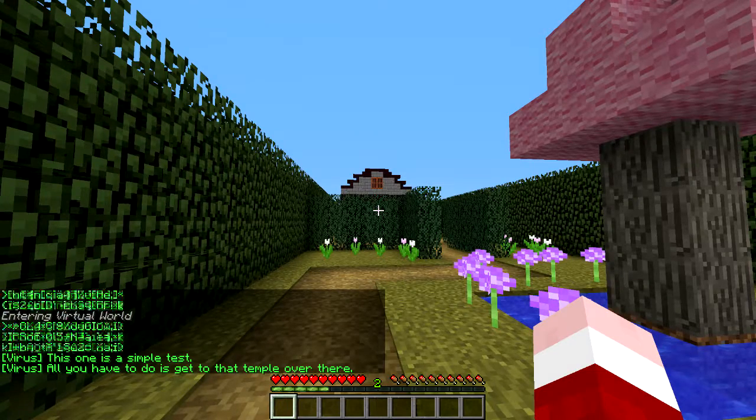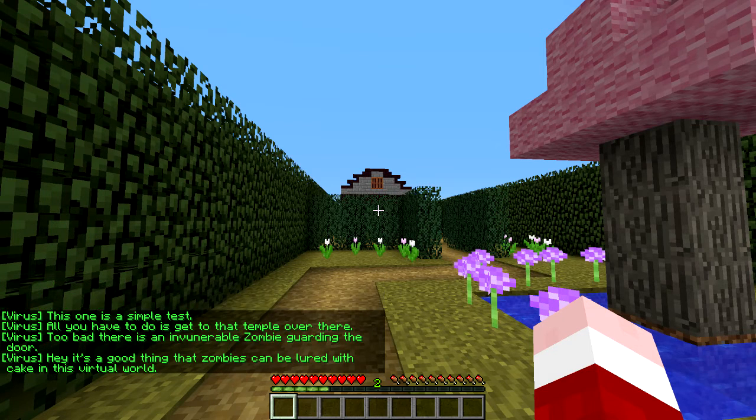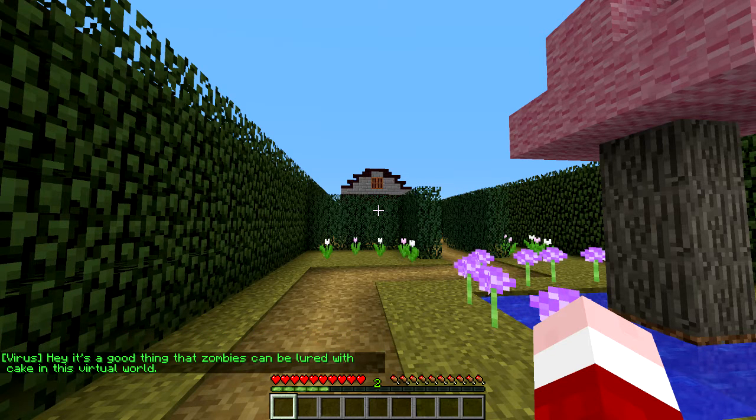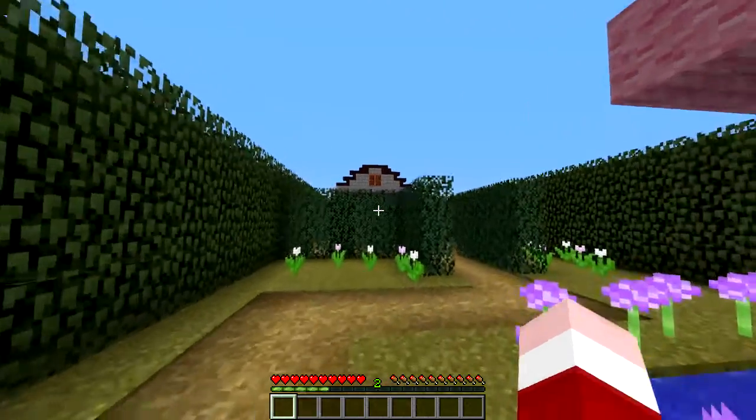This one is a simple test. All you have to do is get to the temple over there. Too bad there's an invulnerable zombie guarding the door. Hey, it's a good thing that zombies can be lured to take into this virtual world. The what? Okay.